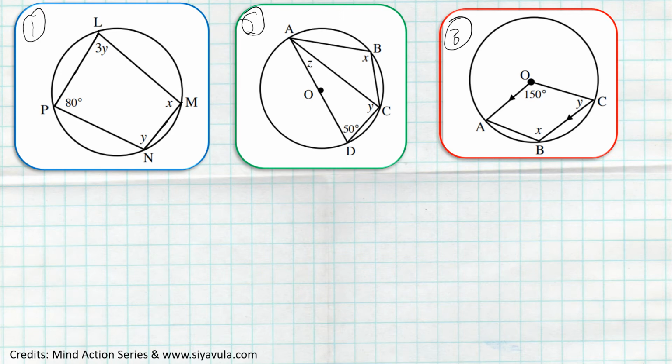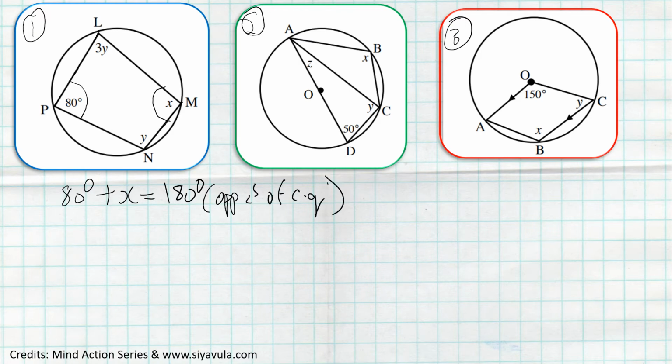Okay, what do we know? Opposite angles of a cyclic quadrilateral are what? Are supplementary, and that's theorem number 5. Meaning that to solve for x here, I can take these opposite angles and sum them up and equate to 180 degrees. But the reason? Opposite angles of a cyclic quad. Okay, so opposite angles of a cyclic quad, we know that they are supplementary.